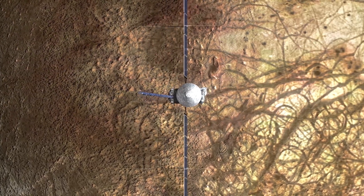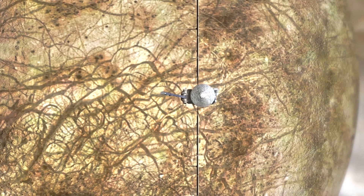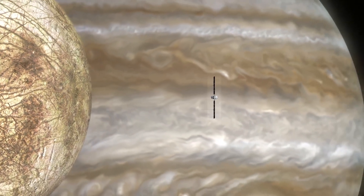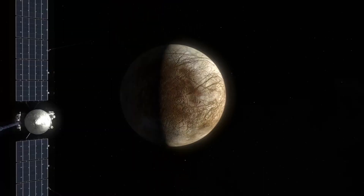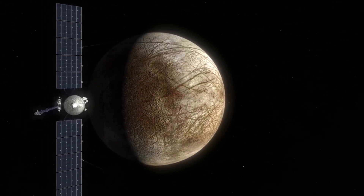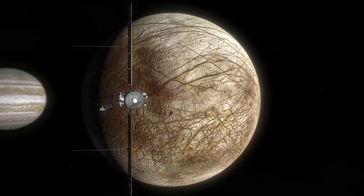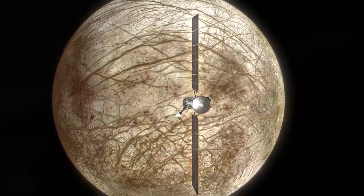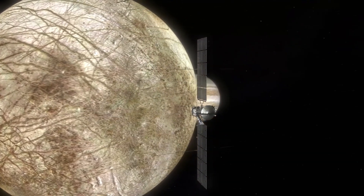Unlike Earth's deep-sea black smokers, which are powered by the planet's molten core and can reach temperatures over 700 degrees Fahrenheit, hydrothermal vents on these icy moons are expected to be much cooler. The absence of a molten core on Europa and Enceladus raises questions about the sustainable existence of high-temperature vent systems. However, new models suggest that low-temperature hydrothermal vents may have persisted on these moons for billions of years, providing long-term stability and a source of heat. These vents operate similarly to those along the Juan de Fuca Ridge in the Pacific Ocean, where cold seawater is drawn into the seabed, circulates through ancient volcanic rocks, gradually heats up, and re-emerges through other vent openings — altering its chemical composition and producing ingredients for chemosynthetic life. Organisms like tube worms and extremophiles thrive by utilizing hydrogen sulfide and methane released from the seabed.